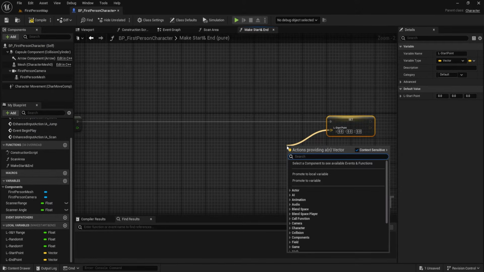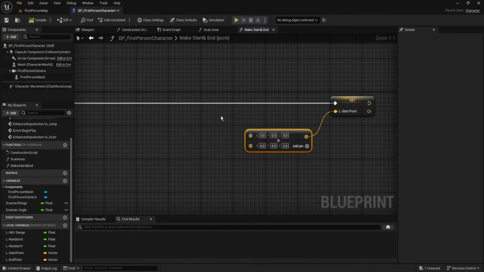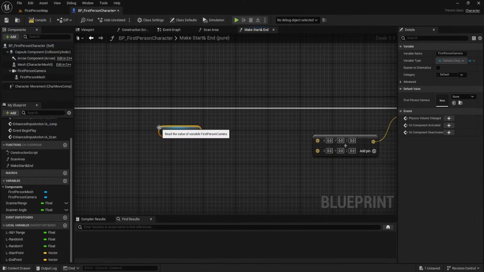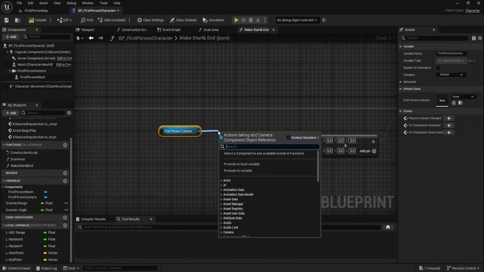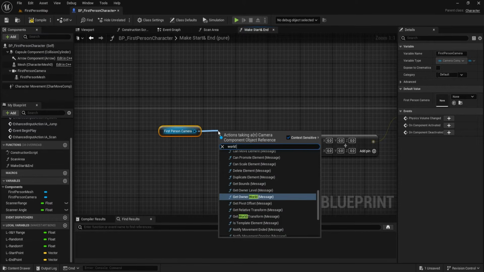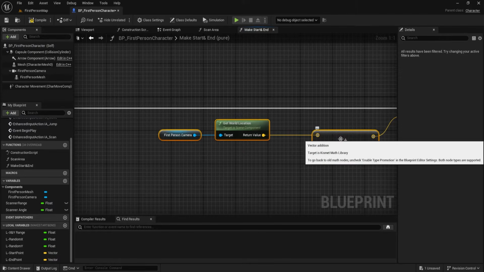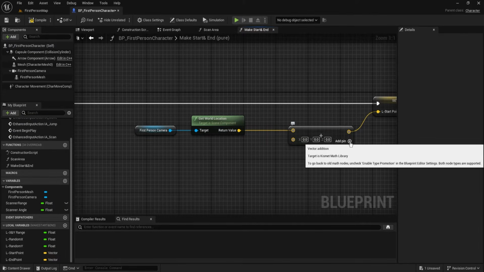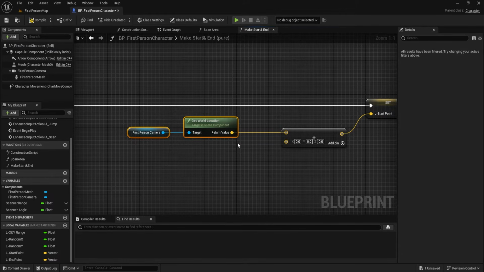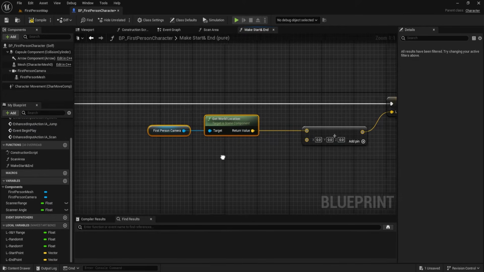So the first thing we need is we're going to add multiple points. So the first point we want is we need to know where the player character's camera is, because that's where we're going to start scanning. So we'll say get world location, and that will be our first point. That way we start in the middle of the camera. Now, for the start point, you could just do the middle of the camera, but we also want to give it the same offset we have at the end as we have at the beginning. That way, if we're close to something, it won't just all block in the middle. It will have a bit of offset if needed.